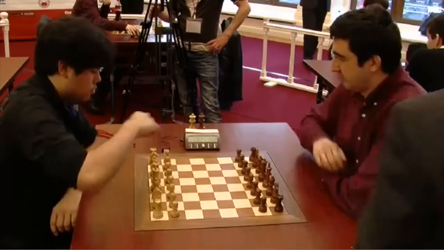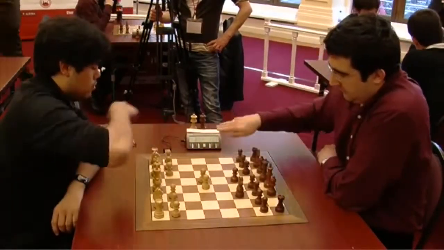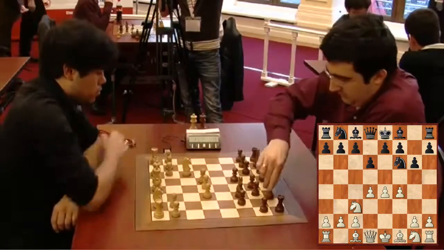Let's take a practical situation from the game of Hikaru Nakamura playing white and Vladimir Kramnik, the former world champion, playing black. This is a very sharp game indeed. So let's take a look.